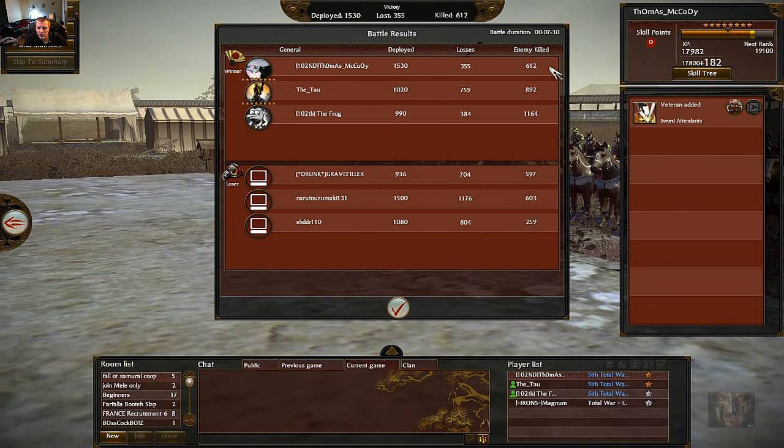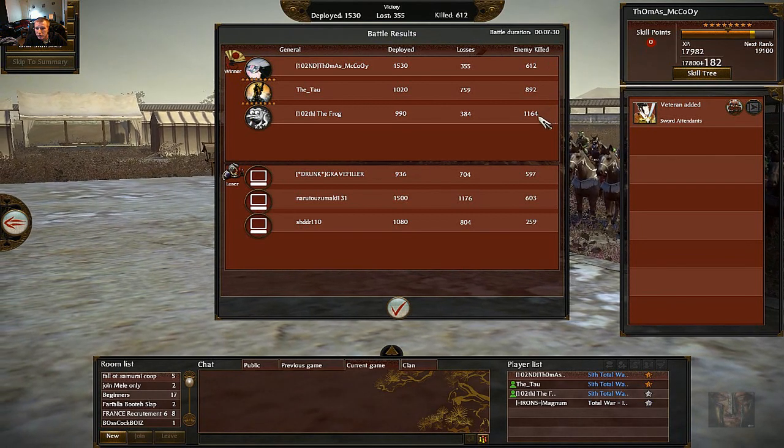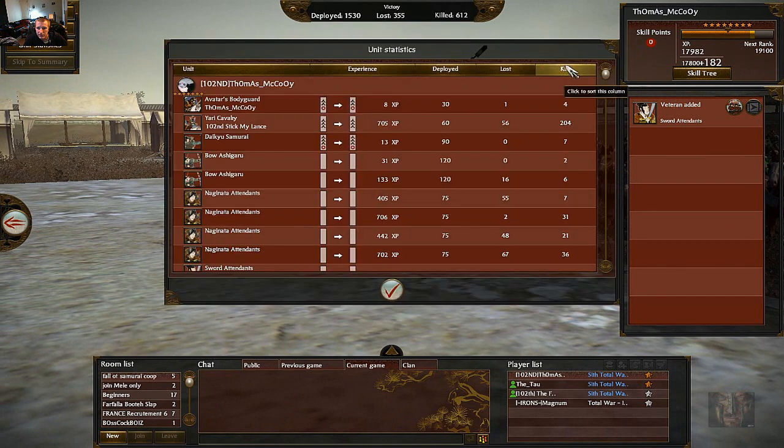Alright, let's go ahead and look at the results here. Frog got the most kills with 1,164, followed by Ty, followed by me. I did lose the least, but not by far, by Frog. Frog did very well. You guys can see all these, though. Give you a second. Okay. Yep, let's look at the unit statistics.